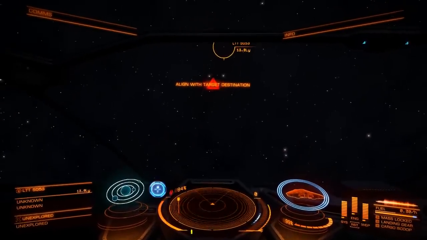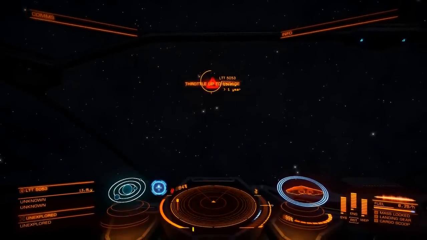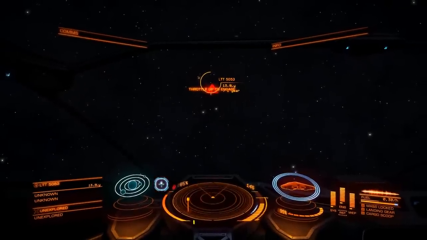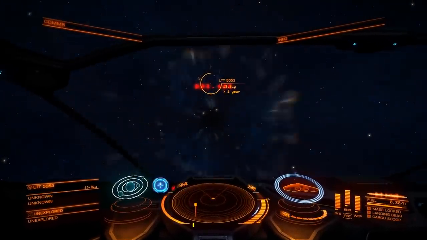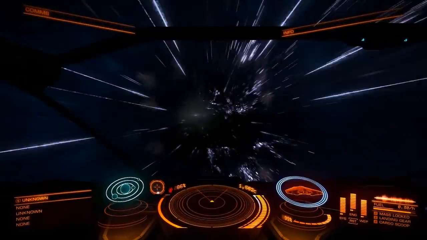Now we need to align with the target destination. We have aligned. And now, throttle up! Bye-bye, person who is pretty much spying on me or trying to make me do something bad, which I don't want to yet. Maybe I will in the future, but not right now.